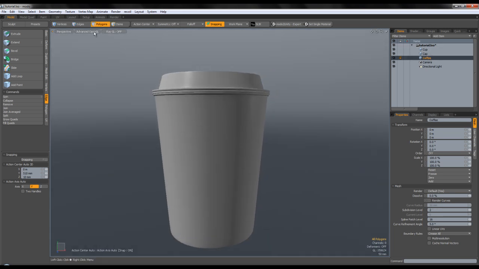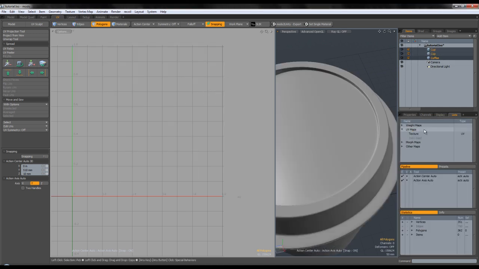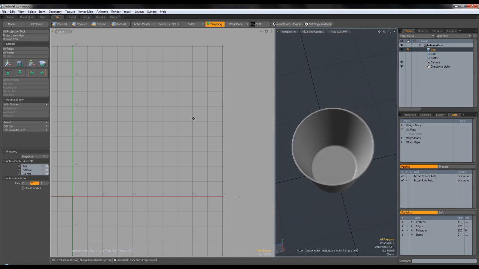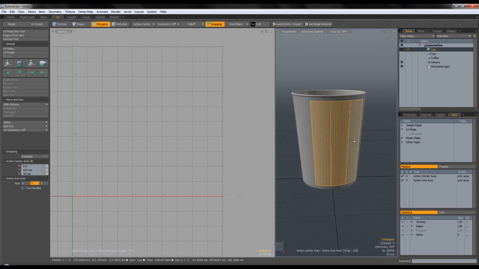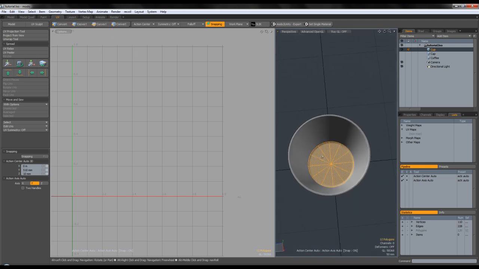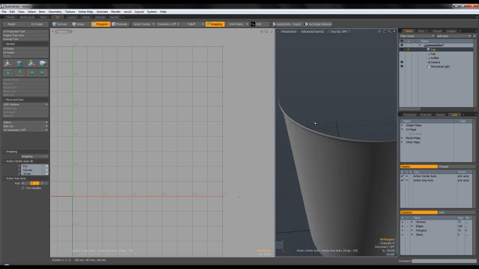Now let's get over to the UV tab and unwrap what we created. So I'm going to delete every UV map that was created, and I'm going to start with the cup. But first I'm going to save my scene. Okay, so the cup. What we're interested in is the main label thing, the outside. So we're going to hide the inside for now. We will unwrap that too, but we're going to hide it for now.